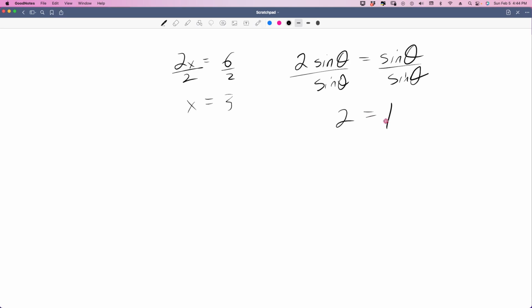Because we have an unknown over here, something that we don't know what the answer is, we can't use that variable divided by itself because 2 does not equal 1. So we get a loss of solution in that way. So in order to handle these types of problems, we have to set them equal to 0 in order to factor them. We cannot divide because it is an untrue solution, or at least an incomplete solution. So let's jump in and I'll show you what I mean with the first practice problem.